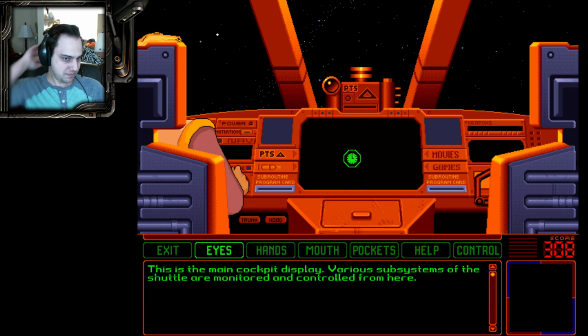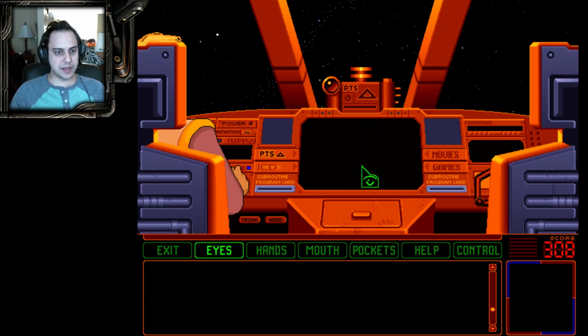This is the main cockpit display. Various subsystems of the shuttle are monitored and controlled from here.